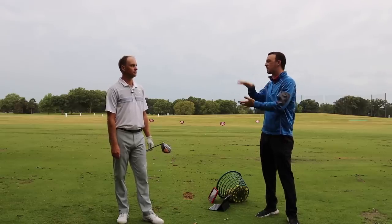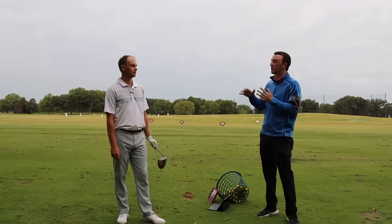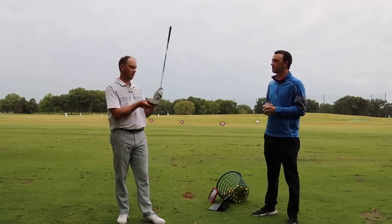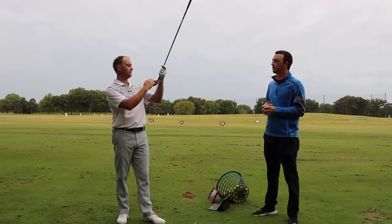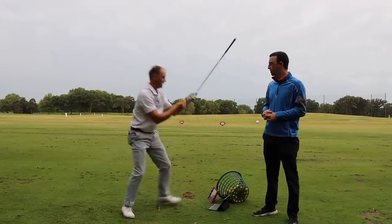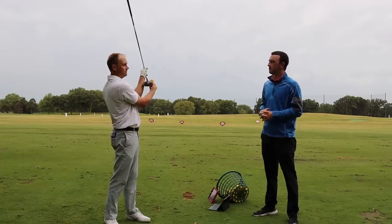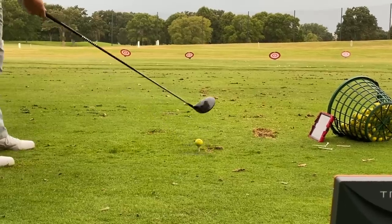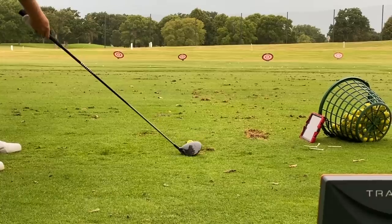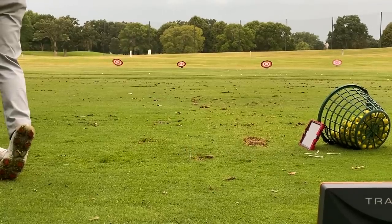So Thomas, what's kind of the height you use to tee up the ball, and would you say that's maybe higher or lower than usual? I'd say I'm pretty average to what would be recommended. Normally I like to have the ball about halfway above the crown of the club, so the ball would be right about halfway above the crown. What that does is force me to hit up on the ball a little bit, which generates a little more distance. I don't like a crazy amount of loft on my driver — I want a little less loft so I can get a little more distance and ball speed.